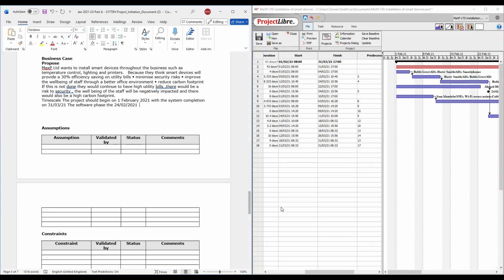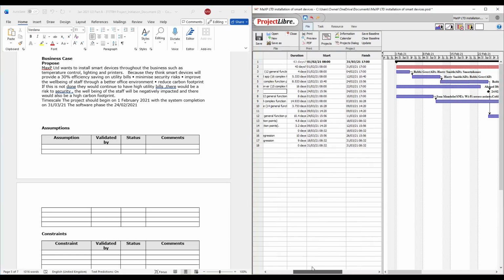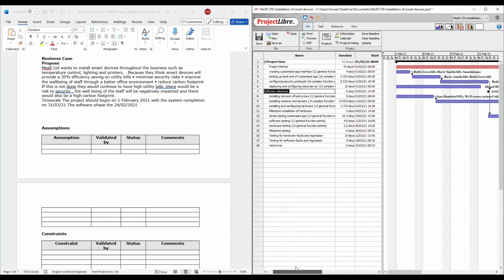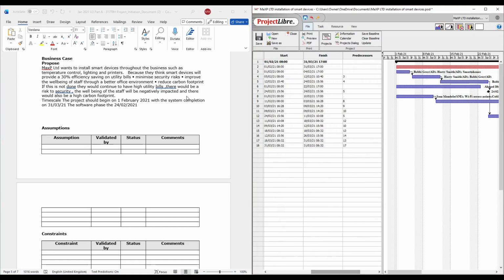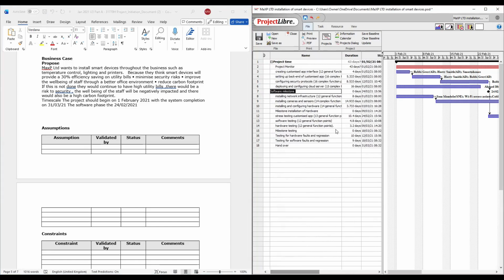And then we can talk about the hardware installation. So we look for that milestone.